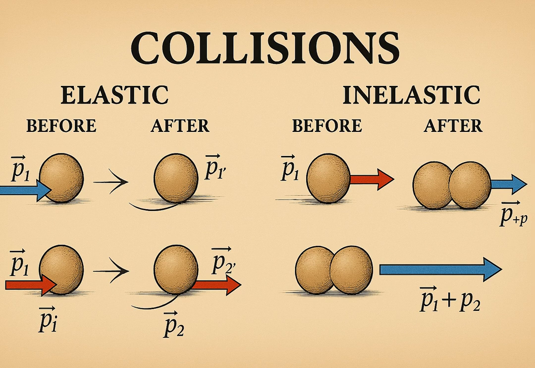Exactly. Redistributed. Your notes emphasize this works universally in a closed system. Collisions, explosions, gentle pushes, whatever. Total momentum is conserved. That makes analyzing collisions way more manageable. It's the key tool. Knowing the momentum before lets you figure out things about the momentum after, especially if you combine it with energy principles.